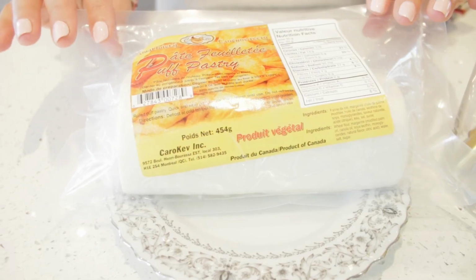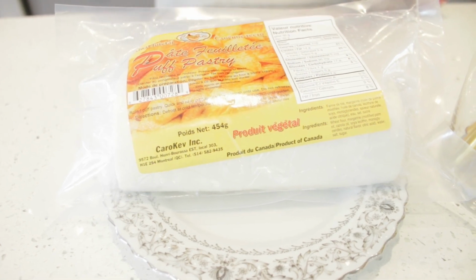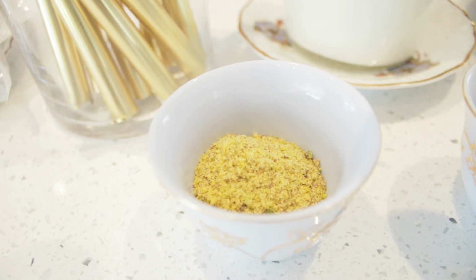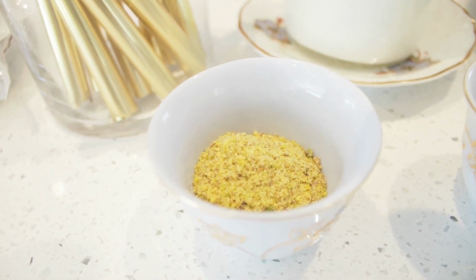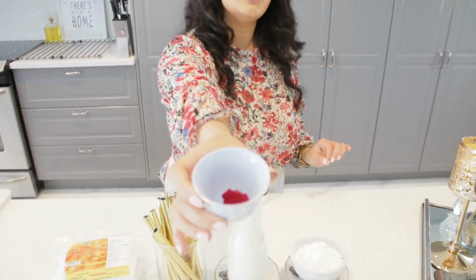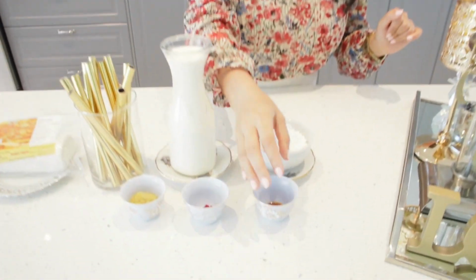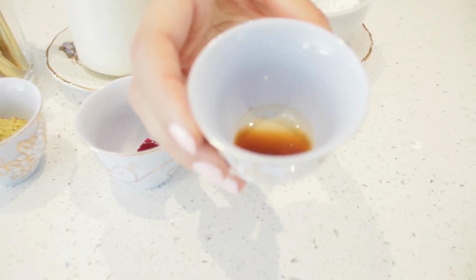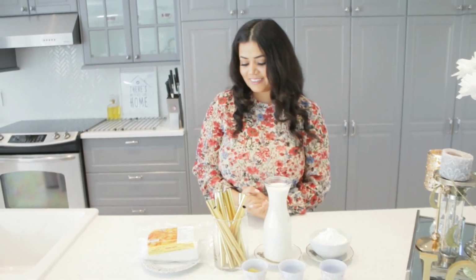For the next ingredient, we need puff pastry. This one is store-bought, but you can also make your own dough. For the garnishing, we need crushed pistachio. Also for this recipe, I am bringing a little twist to it, so I will add a little bit of food coloring, which will give it a little touch of pink, so it will be really beautiful. Alright, for the next ingredient, I will add a bit of vanilla extract. So let's get to the recipe and let's make the cream rolls.